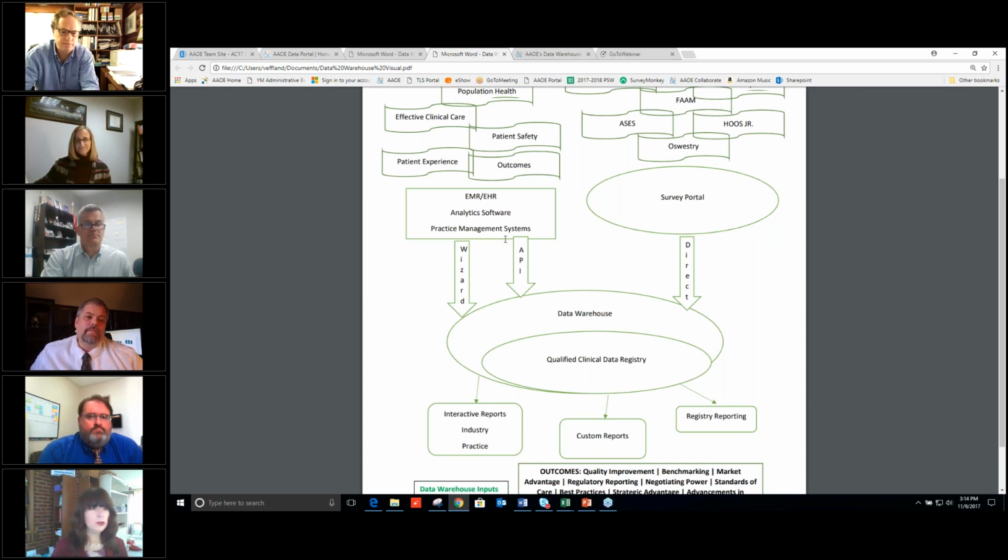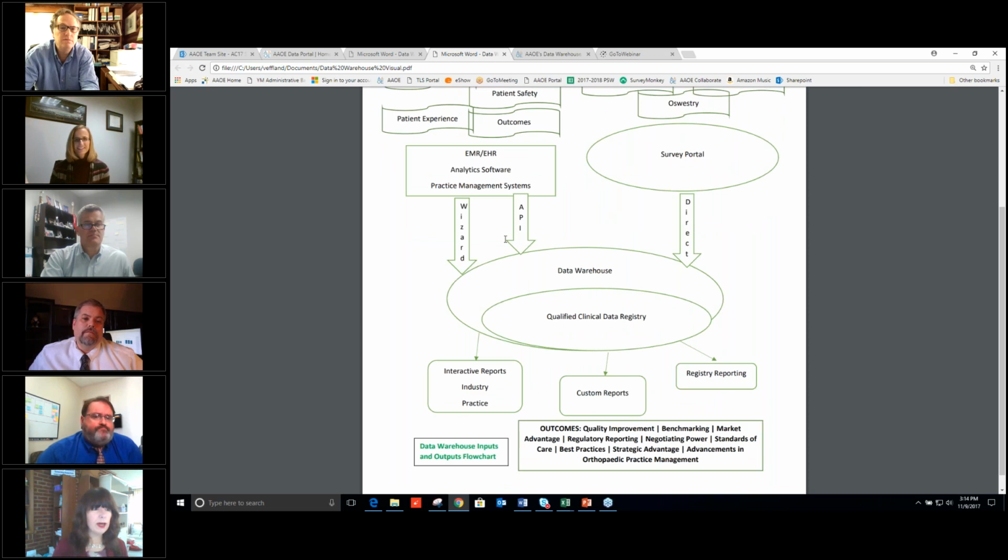Wow, that's a great overview, and that sounds like a valuable member benefit. And we see on the bottom of the screen all the anticipated outcomes from participation, so that's great. So the board is setting the example for participation. I believe the board is nearly at 100% if they haven't hit it already.